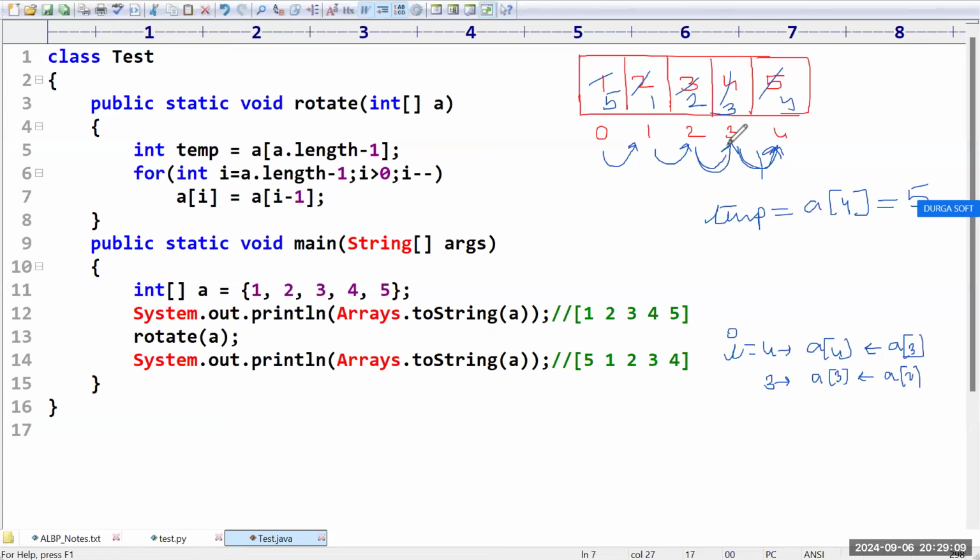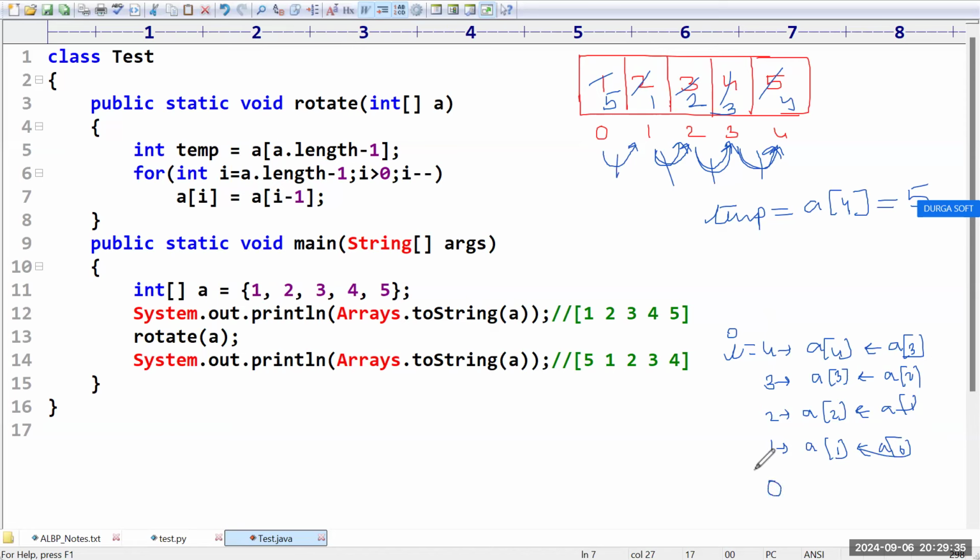So the second location element we are copying. When i is equal to 2, A of 2 will become A of 1, the first location element we are copying. When i is equal to 1, A of 1 is equal to A of 0, the 0th location element we are copying. Perfectly completed. That's all, sir. There ends the matter.